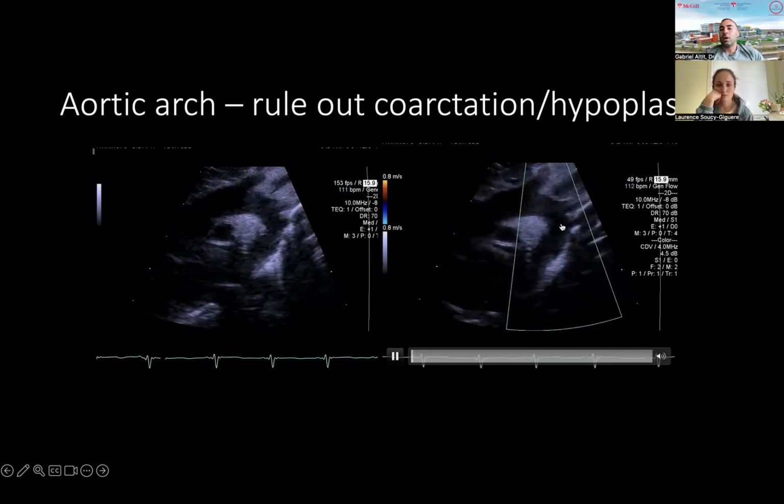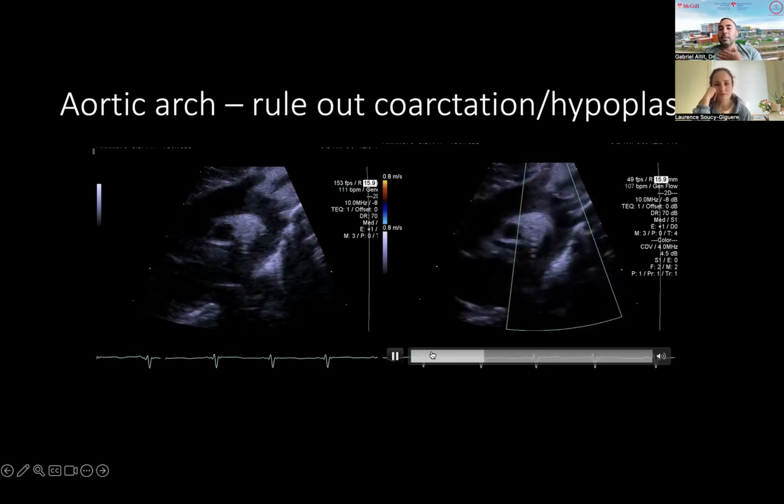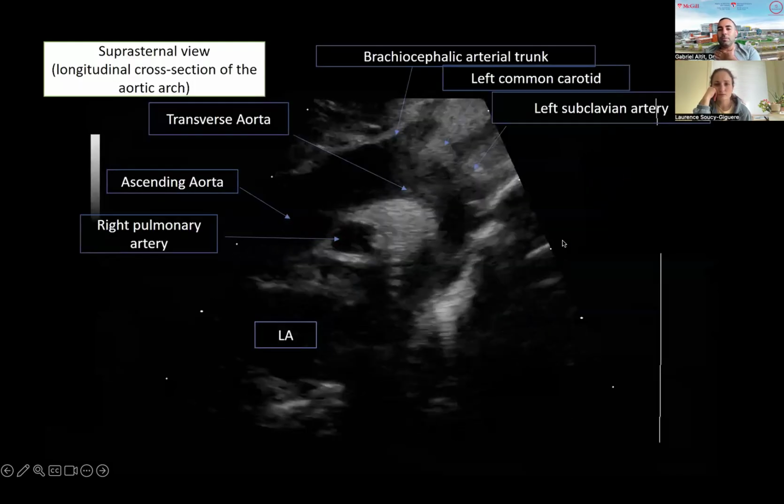Okay, so it's good to see the color to make sure there's no acceleration. It's a good view to get your Doppler pre and eventually post ductal. So you need to see, is there a duct open? Where is it connecting? And can I get some descending aorta Doppler? It's a good view to do ascending aorta Doppler. So for example, if you have aortic stenosis, it's a good view to estimate the gradient of the stenotic valve from the ascending view. And you can get also Dopplers for some of the branches of the aorta.